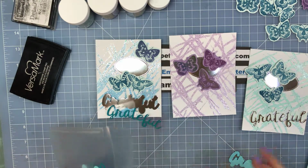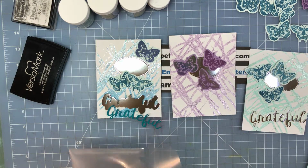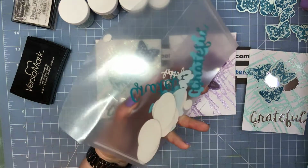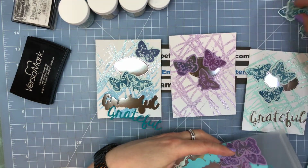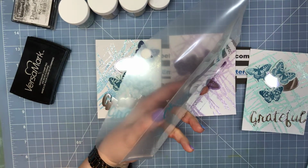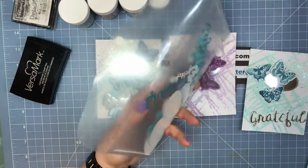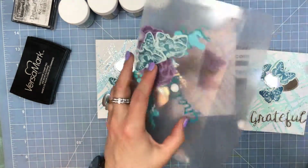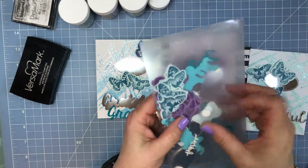And so just give me a second to put my extra die cuts away so I don't lose them. I use these Brutus Monroe envelopes that I received. They have a snap in the back, and you can put your die cuts in them so you don't lose them. They're very handy. Any kind of plastic envelope that you can see through makes it very convenient to keep track of your extra die cuts. So that's what I put them in.